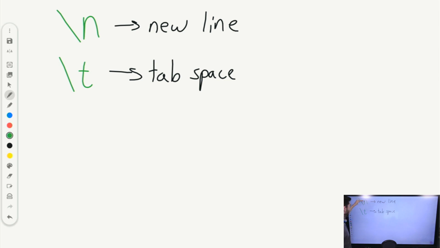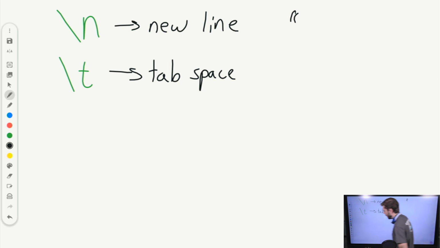So these two escape characters are not actually seen when you output. But there are a couple of others where we do end up seeing what happens. So let's think about this problem here. When we want to output something, let's say I want to output a string.